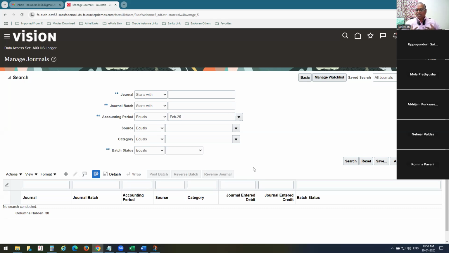I am sitting in GL. Some people are in the AP module, some people are in the AR module, some in cash management, some in fixed assets. How can I know where it has come from? That is called source. That means asset is the source. Payable is the source. Receivable is the source. Legacy, like a spreadsheet or external, is the source. Clear? In the sources itself, we have different categories.